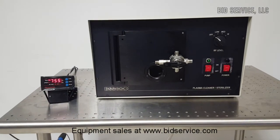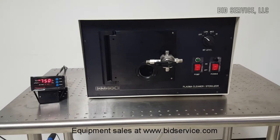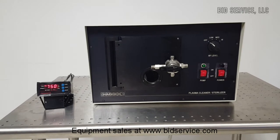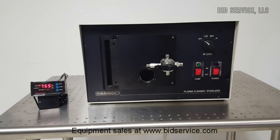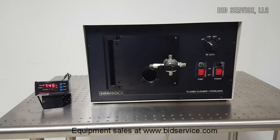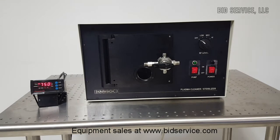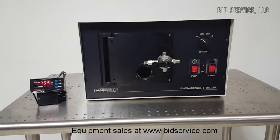The Hardrick Scientific PDC-001 Expanded Plasma Cleaner has four times the capacity of the Basic Plasma Cleaner. This compact tabletop unit with adjustable RF power settings has a maximum RF output of 30 watts. It includes a Pyrex chamber that is six inches in diameter by six and a half inches long, an active fan for cooling, an integral switch for the vacuum pump. This unit does not come with the vacuum pump. It is powered by 110 volts and draws 1.8 amps.